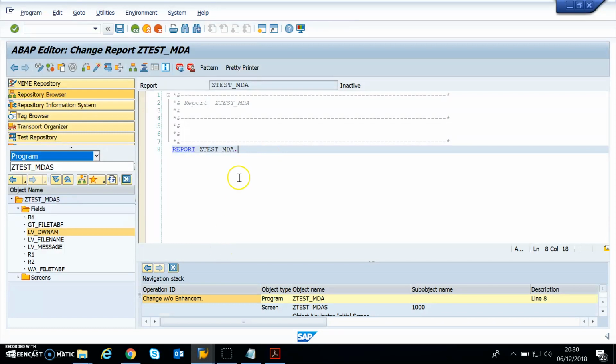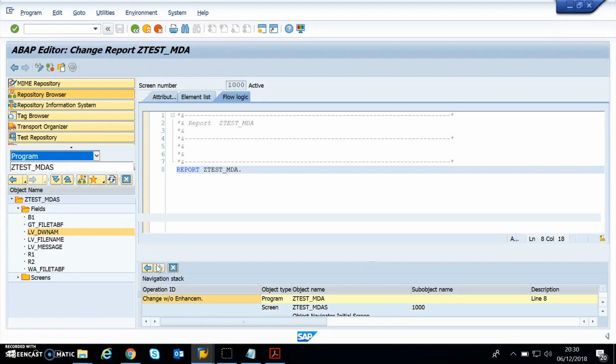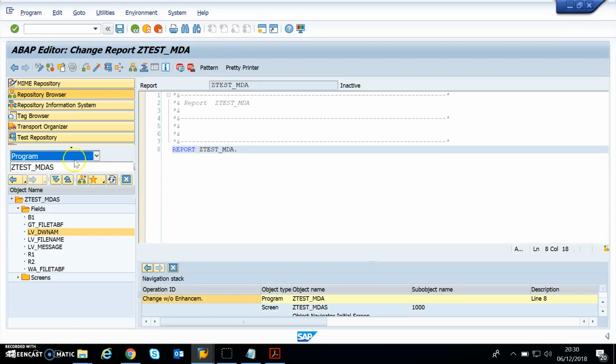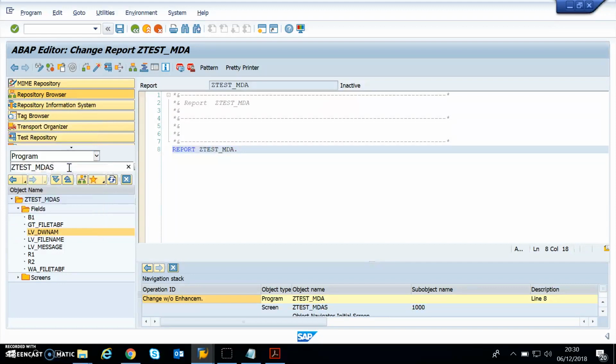So basically, say for example, you're writing some other programs. What you can do is click on this blue button. You can access the previous program which I was working on, and you can click right ahead here, instead of actually going to the object and writing the name of your program again. You can have quick access from this blue button right here.